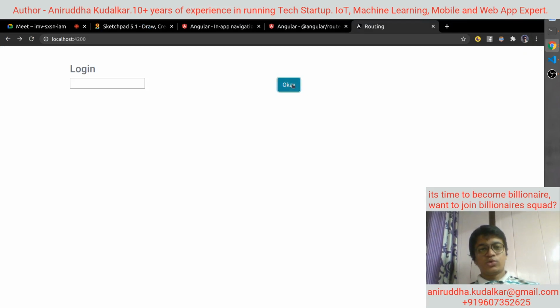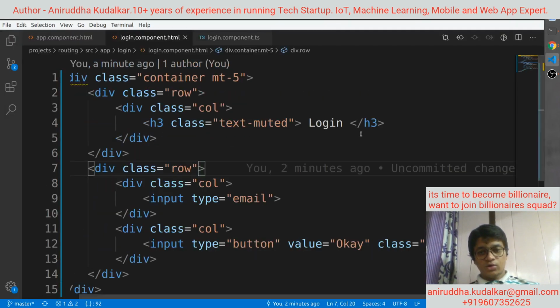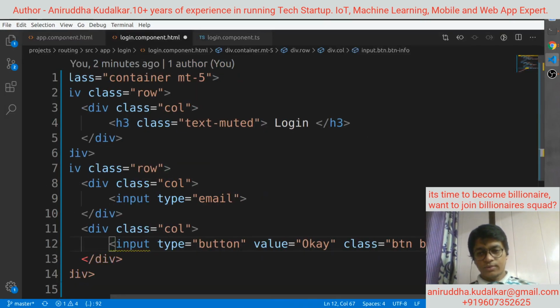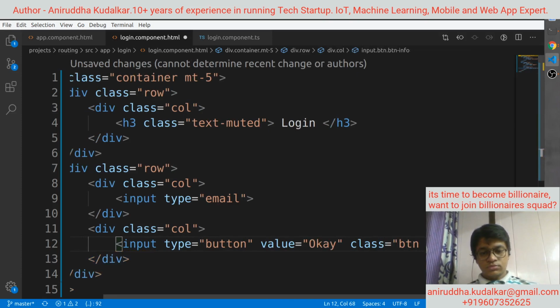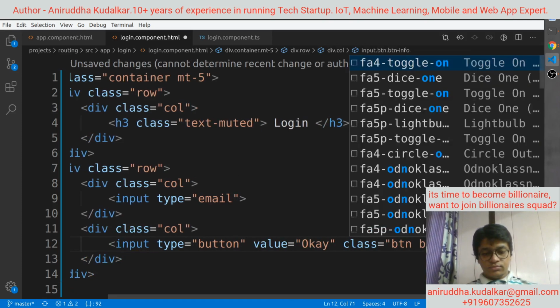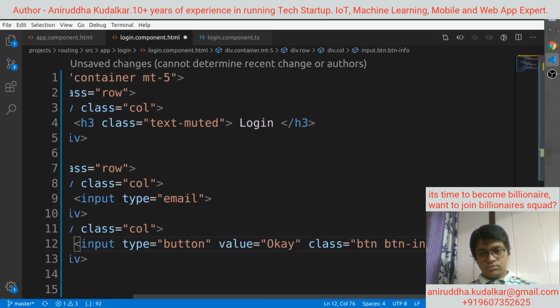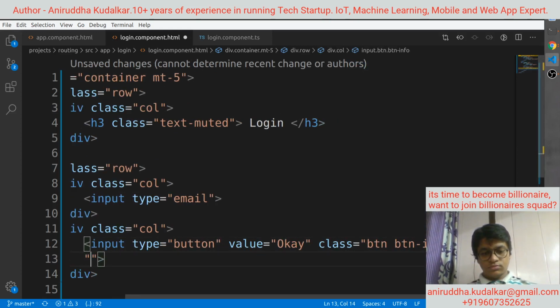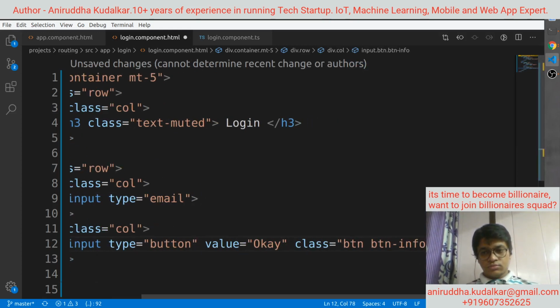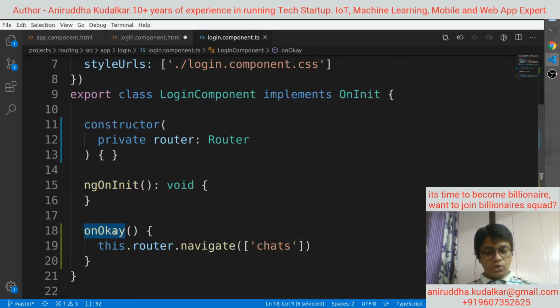Now I'm clicking on the OK. I think we haven't assigned the on OK to the button. On OK is equal to on OK.